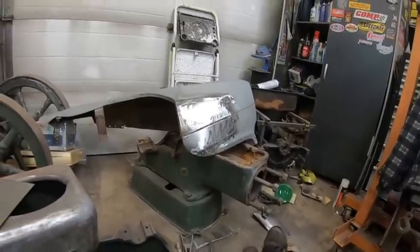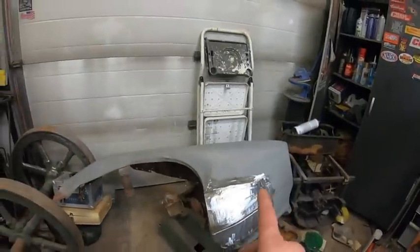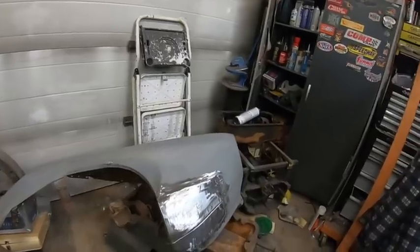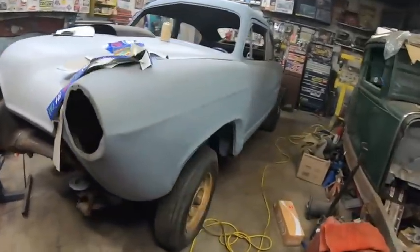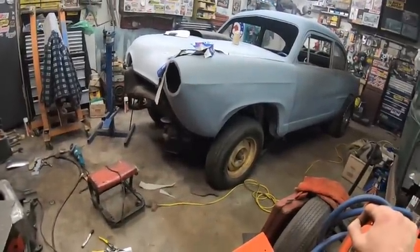tell me if I'm headed in the right direction, guys. I think I am. Actually, the funny thing is, there was a set of NOS fenders on eBay or Facebook Marketplace, or the Henry J website, but they were not cheap. Honestly, if I lived in the States or closer, I probably would have bought them. But oh well, it is what it is.